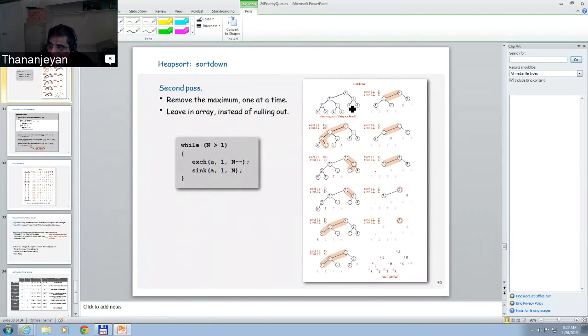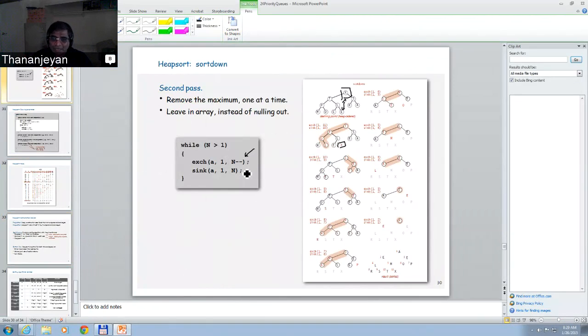I'm rearranging the same array back into itself. So I take the first element, now that it's a heap, and exchange it with the last element. Take the first element, move it down, and take the last element, which was the E, and move it up and sink it. With one restriction: now your heap size is not n but n minus 1, because you don't want to sink it through the entire array. If you sink it all the way down, then you have a problem.